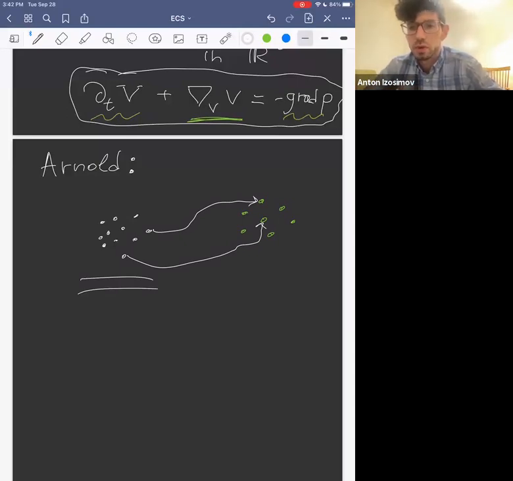And of course, if the fluid flow is given by a smooth vector field, you integrate it, then what you get is not just a map, but a diffeomorphism. So this map here, in the setting of smooth solutions of the Euler equation, is a diffeomorphism. And therefore, upon fixing the reference position, one can identify the configuration space of the fluid with the group of diffeomorphisms of the domain. Let's denote the domain by M. As I said, that can be a manifold or a domain in Euclidean space.